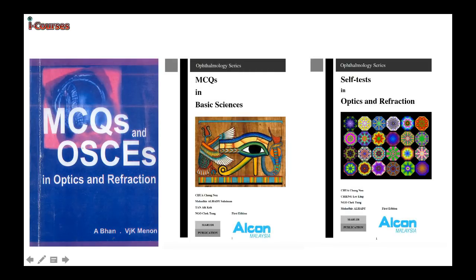Then there are two books by Showa: MCQs in basic sciences, and MCQs of optics and refraction, which I also recommend, especially the optics and refraction part, as it's again well organized by chapter, so you can study a chapter and solve MCQs and don't have to wait until you finish the whole optics to solve MCQs. So if you finish the refraction, you can solve MCQs. You finish the lenses and mirrors, you can solve MCQs on them. You finish the instruments, so the questions are in continuous categories.